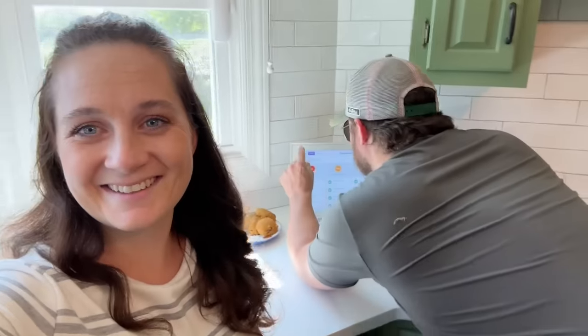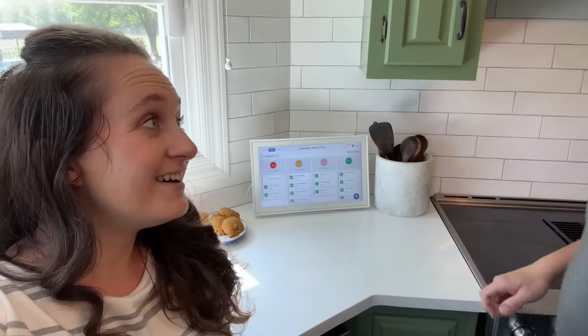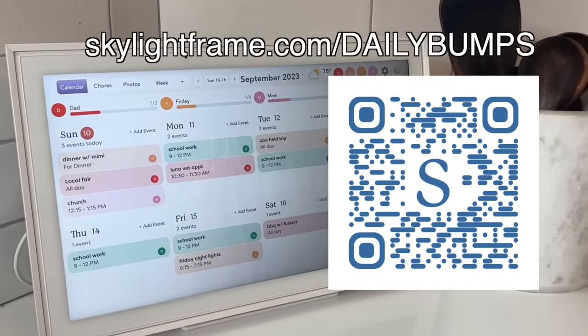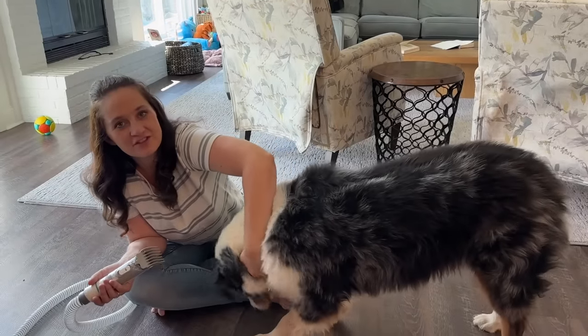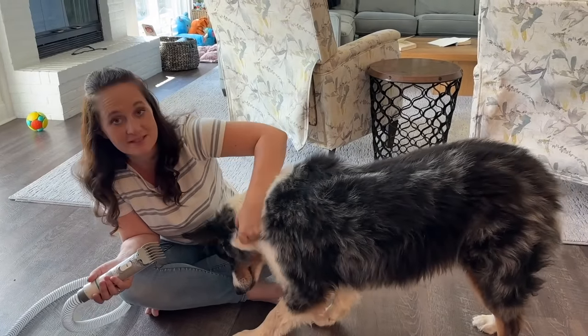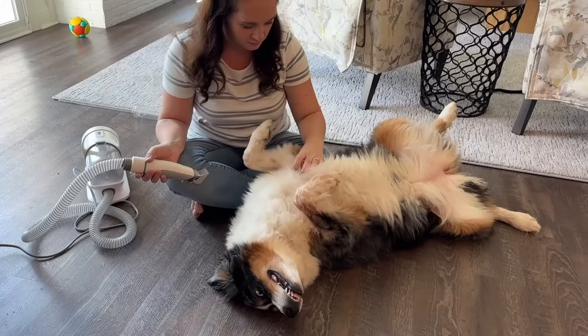I think that's the fastest I ever mowed the lawn. Brian just went and picked up dinner for us. So even though he was supposed to give Luna a bath, I'm going to let him off the hook. First though — check this out. We need to give Luna a quick shave and then a bath. She's really gross.